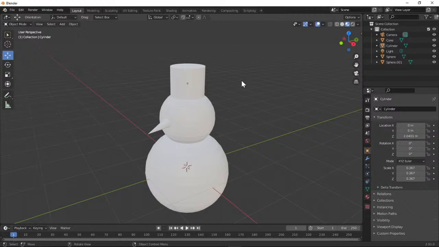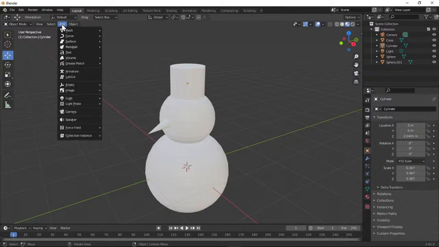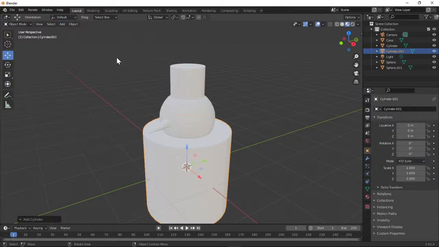Now, in one of the previous ones, and I think I may do that, I actually give the hat a brim, and it actually looks a little bit better. And it's very quick and easy. All we do is we do Add, Mesh, and we're going to do another cylinder, okay?